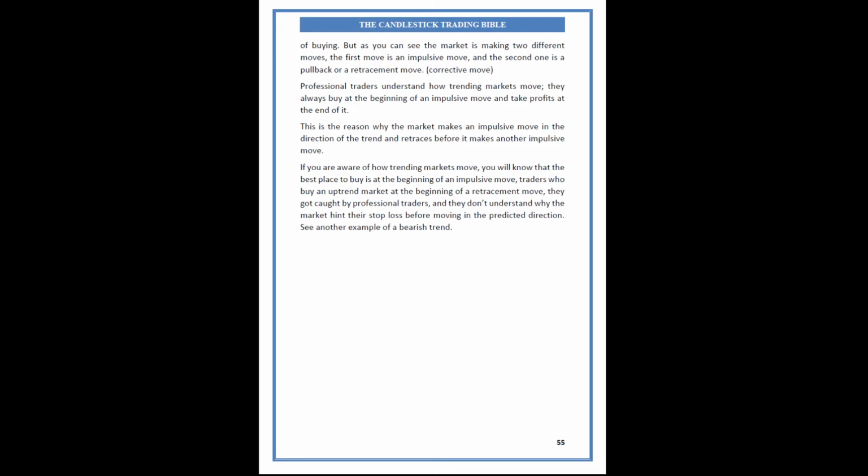If you're aware of how trending markets move, you'll know the best place to buy is at the beginning of an impulsive move, at the bottom of the move, not when it's exhausting. And traders who buy an uptrend market at the beginning of a retracement move get caught out by professional traders, and they don't understand why the market hit their stop loss before moving in the predicted direction. So that's a reoccurring theme, especially for beginners, where most likely your analysis will be correct, but your timing of your entry is wrong. So you might enter too early or too late and you see price come back to your stop loss and eventually move in your direction, then hit your take profit. It's a very stressful situation.